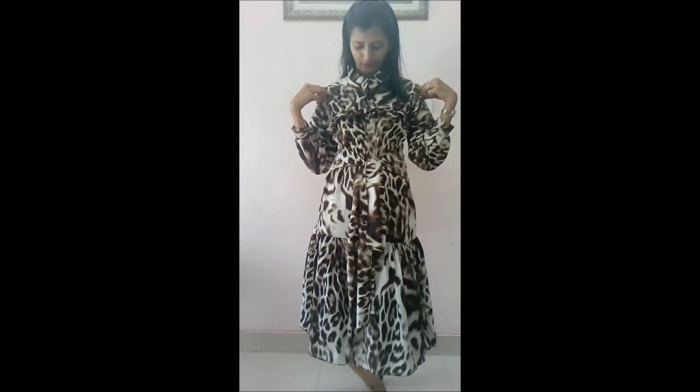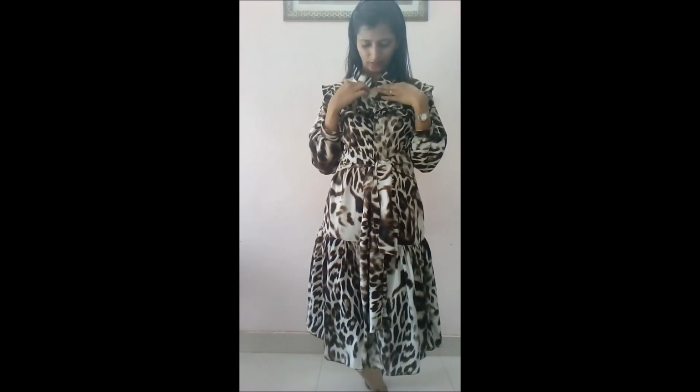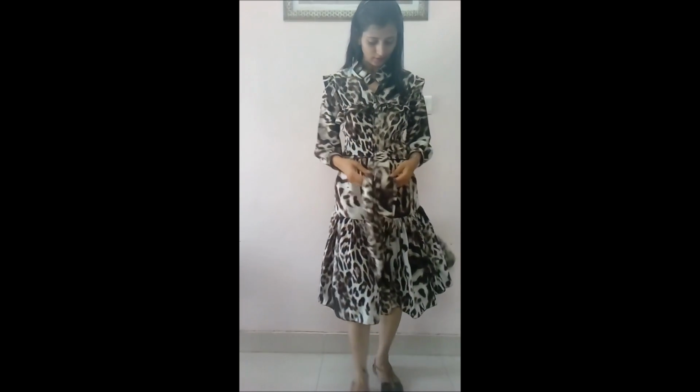So the main point, the focal point of this dress is its pleated collar. This collar you can wear in two ways, either open as Katrina Kaif is wearing in that show, or you can wear it closed like Victorian style. So it can be worn in two styles, on chest line and on shoulders, that is your armholes, covering the entire armholes. You can make simple frills.